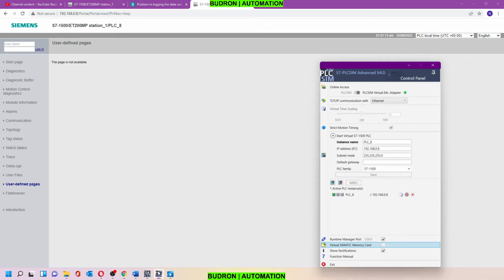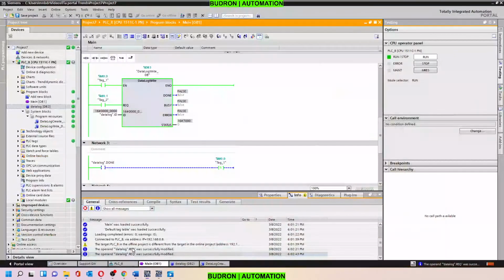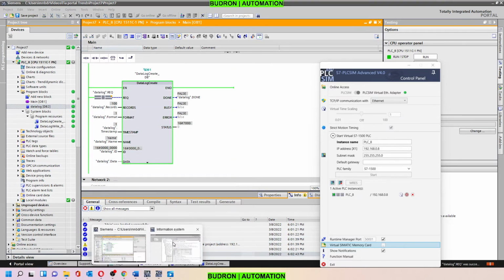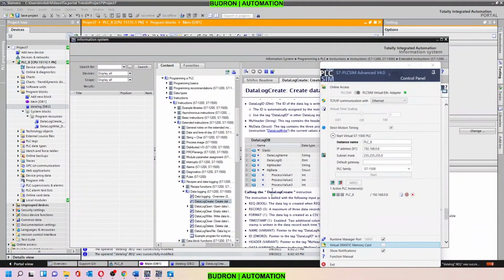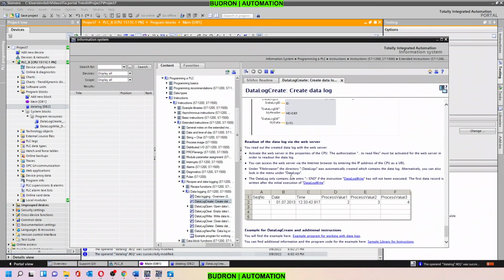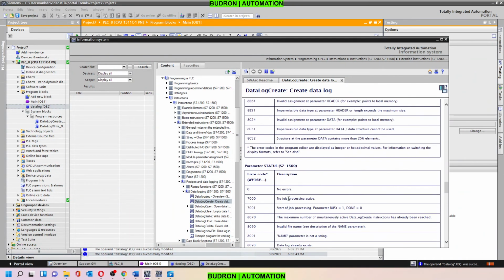And go back to TIA Portal. You see here the status is 7,000, and that's a status actually that says that there's no processes at the moment. It shouldn't be like that. Where is the status? Status 7,000, no job processing active.